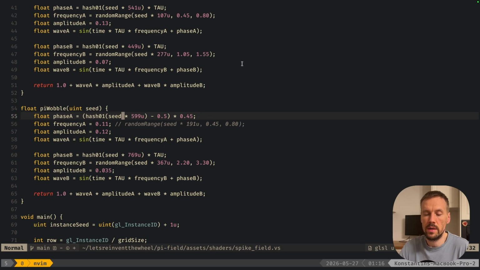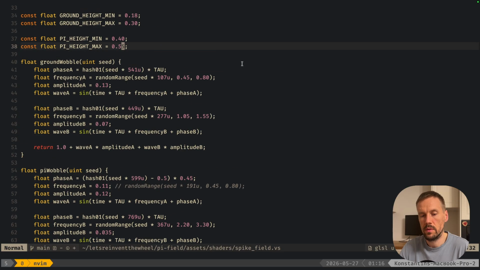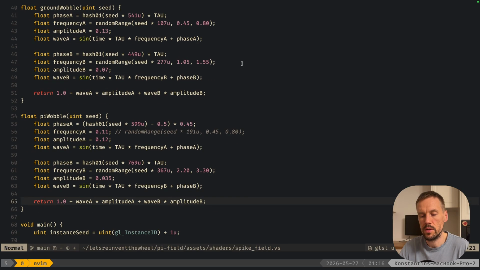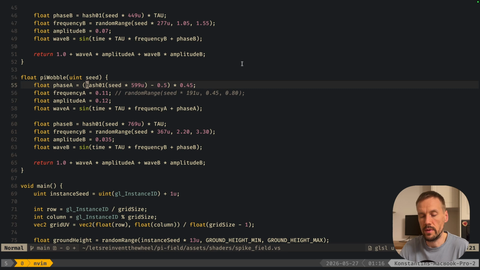So we concentrate around the 0. Here we concentrate on the upcoming values, so the more we move it, we shift it into one direction. Here we shift it into two different directions so that they kind of breathe around the same value.